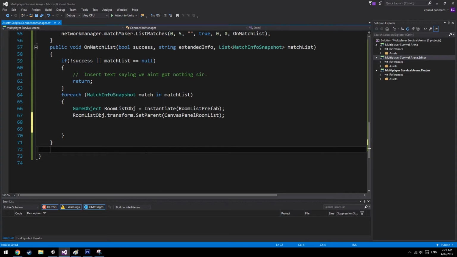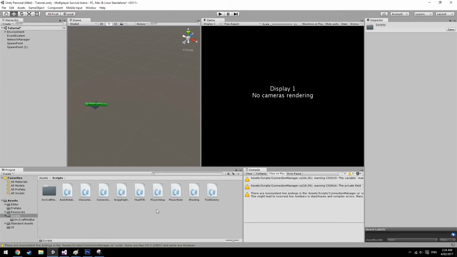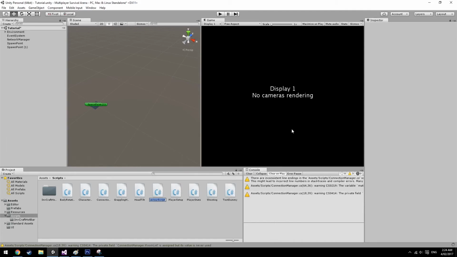it's going to get the information that we put on it. So we are creating the object, and then we want to put some information on that object, and the object is going to be a button. When we press the button, it's going to take that information, and then we're going to join a game based on that information. So we need a script to store that information on. So create a new script, and this is going to be room item, join room item.